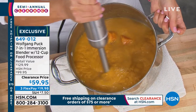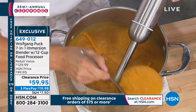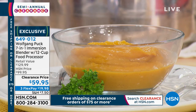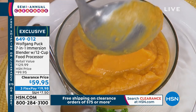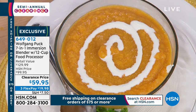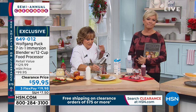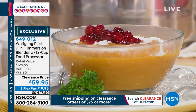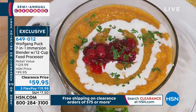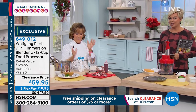Over 500 of you saying you've gotta have it. What a great tool slash gadget to start 2020. To make those homemade soups — you know what ingredients are in there. If you have any sensitivities or family members do, you can customize what you make. What a delicious bowl of homemade, perfectly pureed soup. If you struggle with your weight like I do, one of the best things I can do is cook at home — I do better. So if you got this on sale today, imagine having this when the new year strikes, and you have that plan where you're ready to make a change.